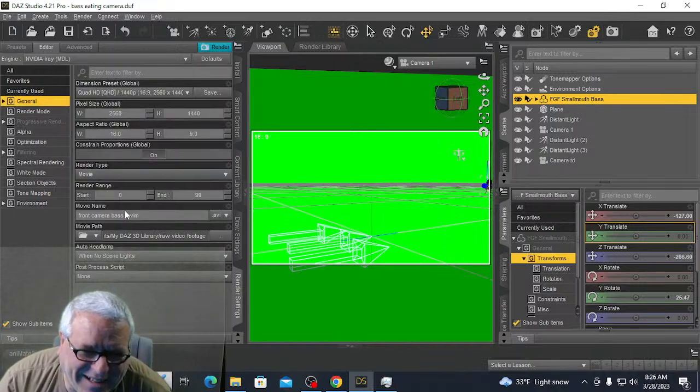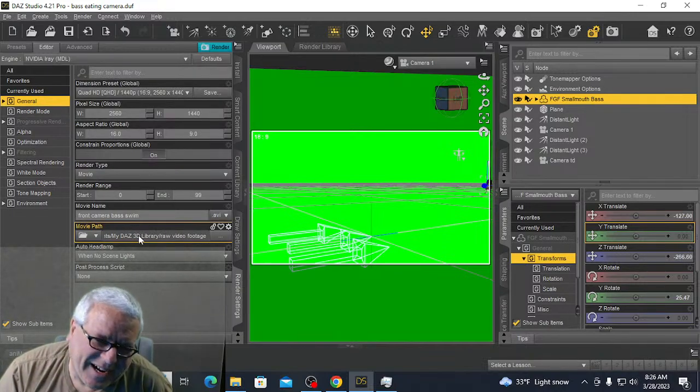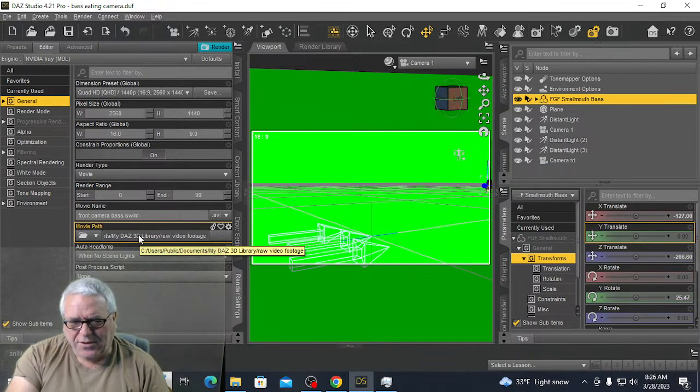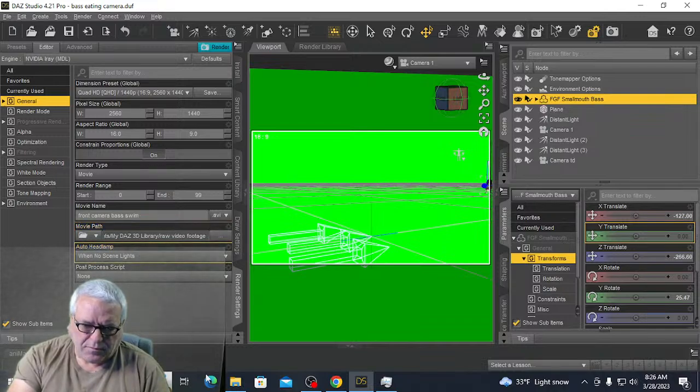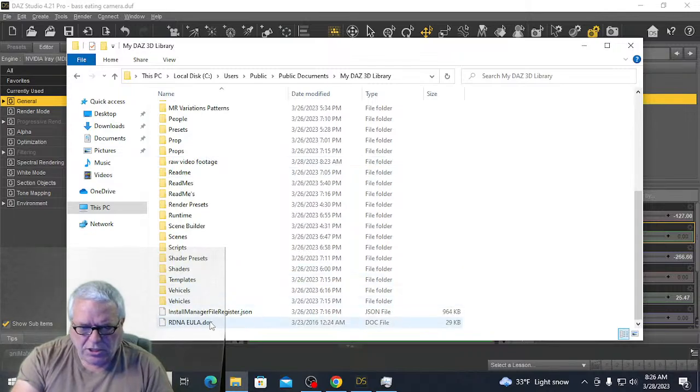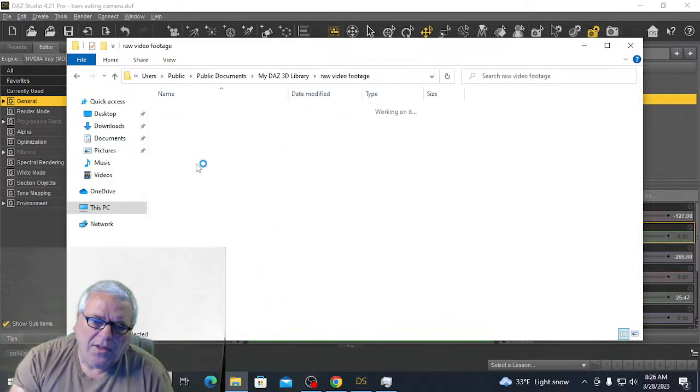I gotta find it. I forgot to change the path. My DAS 3D library raw video footage should be in here. Oh, there it is.